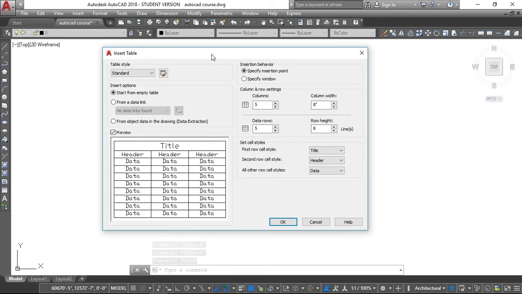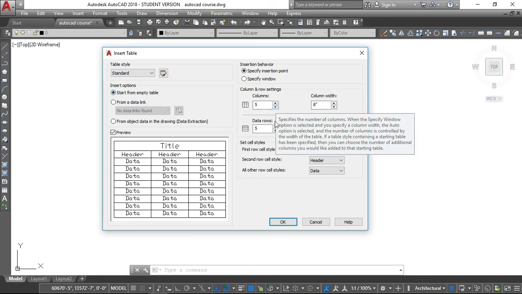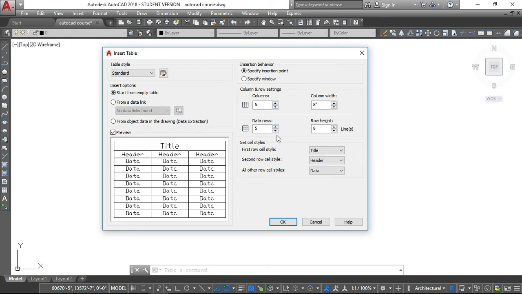Here in the Insert Table window I will show you different options. You can select start from empty table if you want to draw a new table with your desired row and column width and row height. And if you already have a table in an Excel sheet, then you can upload it from here.